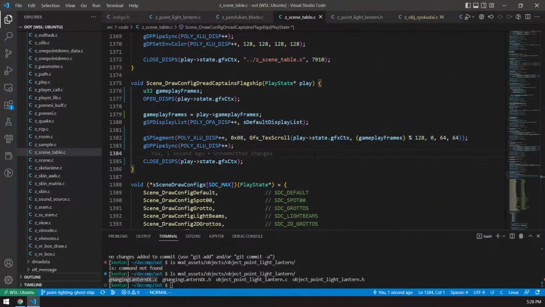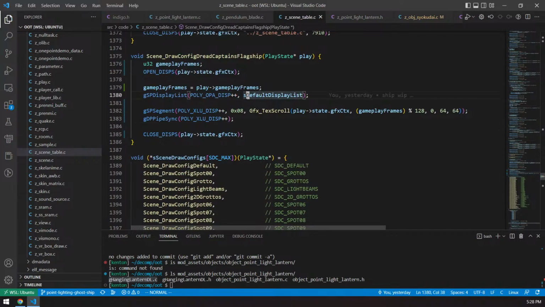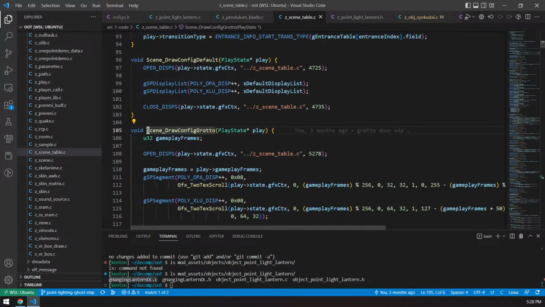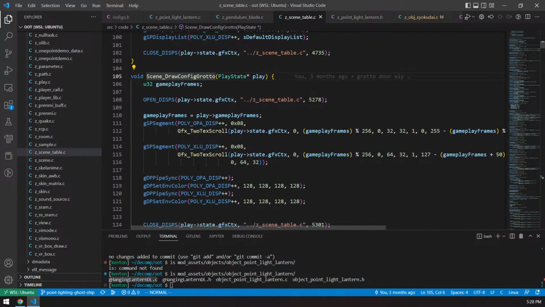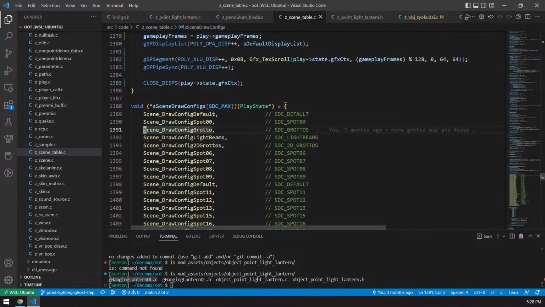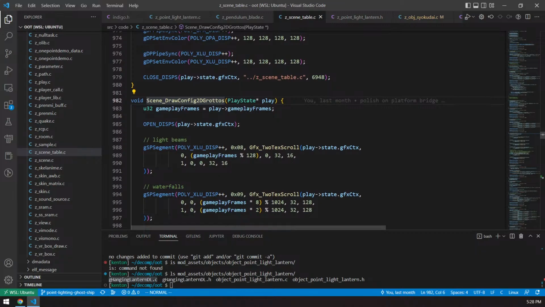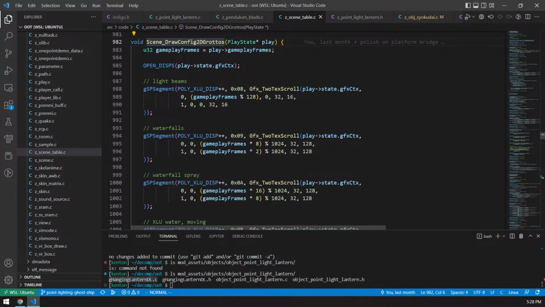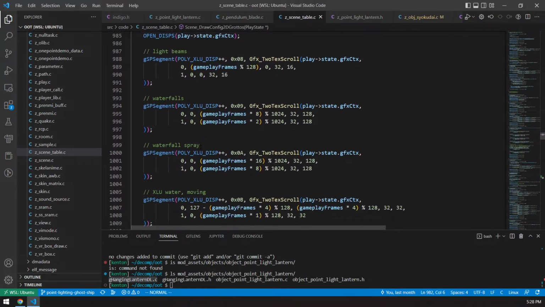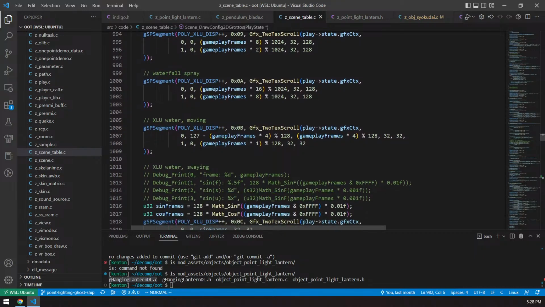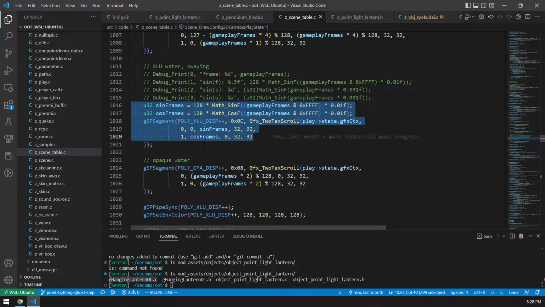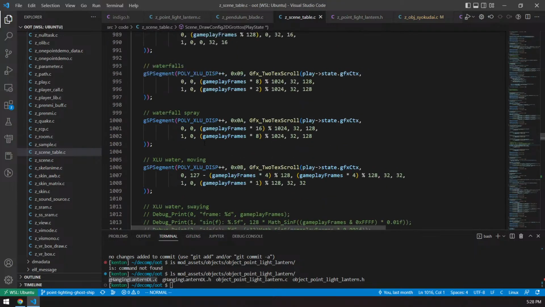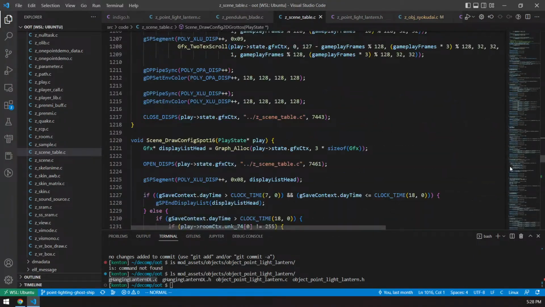I kind of want this to. Steal this. See how this looks.